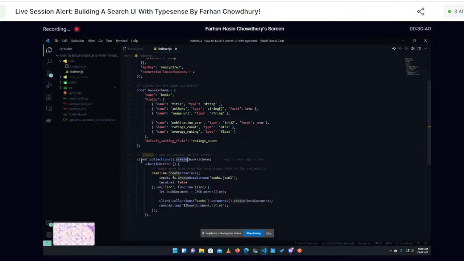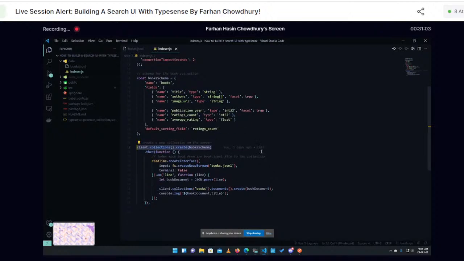What this line is doing is it will create a collection within the Typesense server database called books, following the books schema. I have already explained what collections are and what documents are. So this is us creating that collection, sort of the database for all our books inside Typesense.